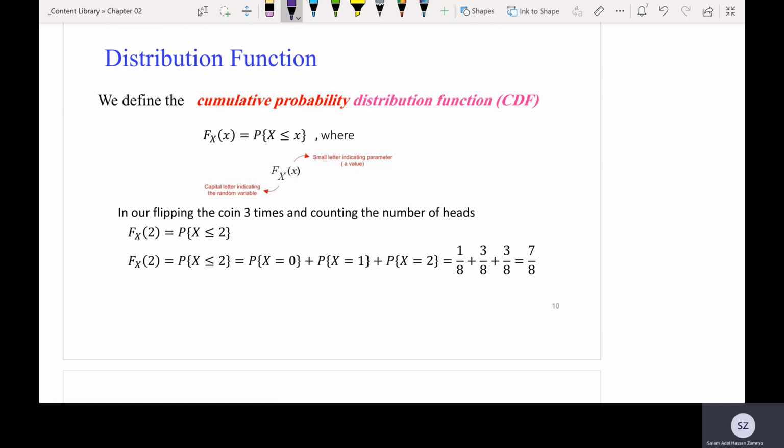Our function is the distribution function, the cumulative probability distribution function, the cumulative distribution function, CDF. Okay, you will see this in many testing results. When I say CDF, it means the cumulative distribution function. It's a function because it's a function of the value that x can take. Second, it's a distribution function because it tells you how this 1 is distributed among the different values. Third, it's cumulative because it's defined as this.